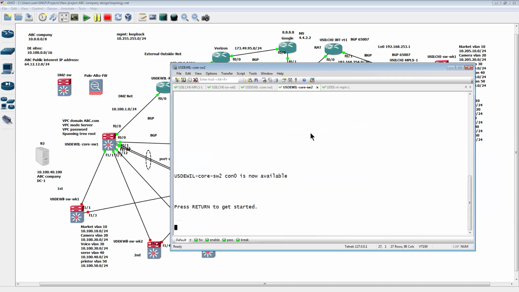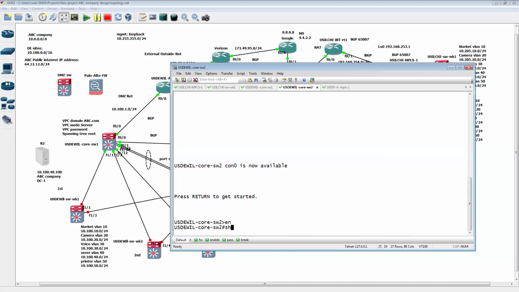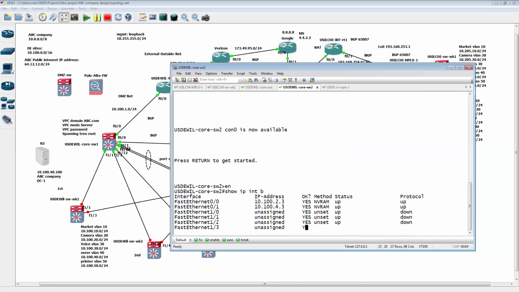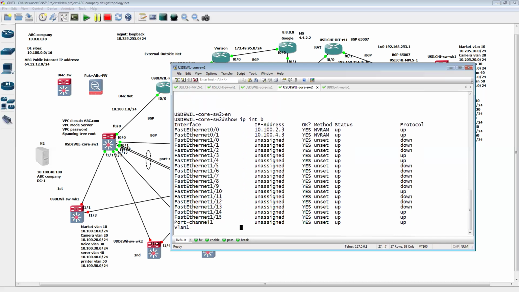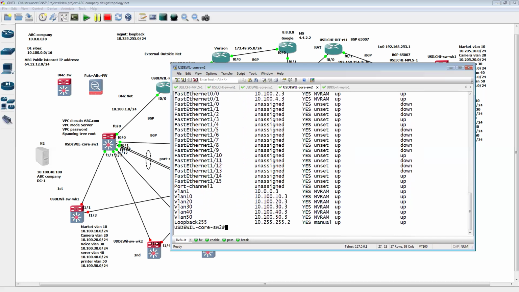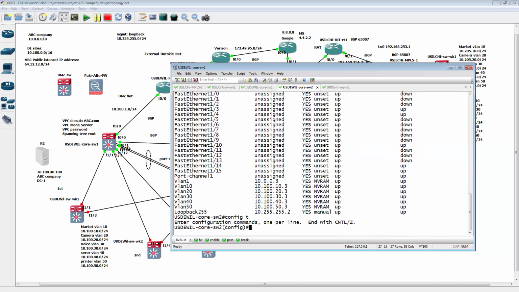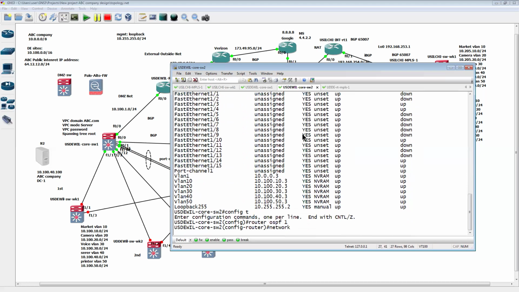Where is core switch 2 here? Okay, so let's see if we can make this one happen also. Show IP interface brief. Okay, so now we go to config t, and then we're going to say router OSPF 1. Okay, we want to say network, this network here, this is the loopback. Not this loopback.